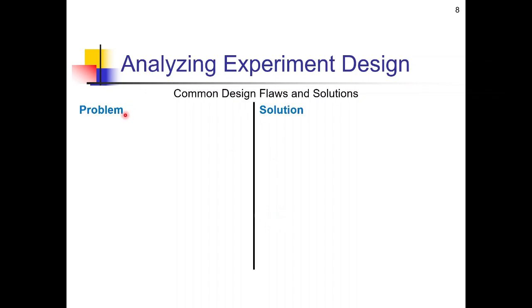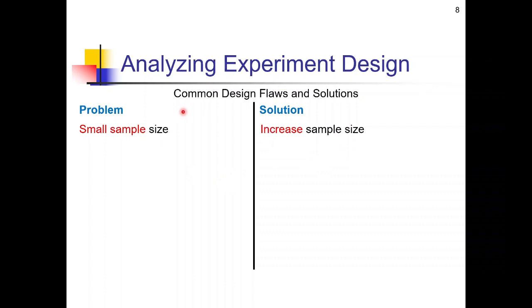So you can apply these in whatever situation you deem necessary. One problem is that you might have a small sample size. If your study doesn't include enough people, then the effects you're seeing might be due to random chance and not anything actually significant. So a way to fix this is just to increase the sample size. So how big is big enough? Well, it's going to depend on what you're trying to measure. Probably a sample size of 5 people is not great. A sample size of 10,000 people is pretty good. So I guess the lesson here is just get as many people as you efficiently can.